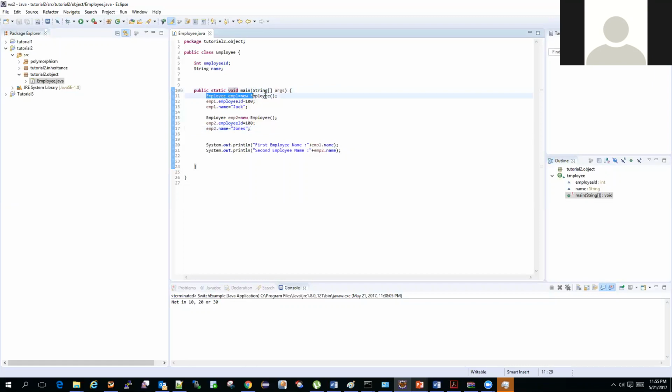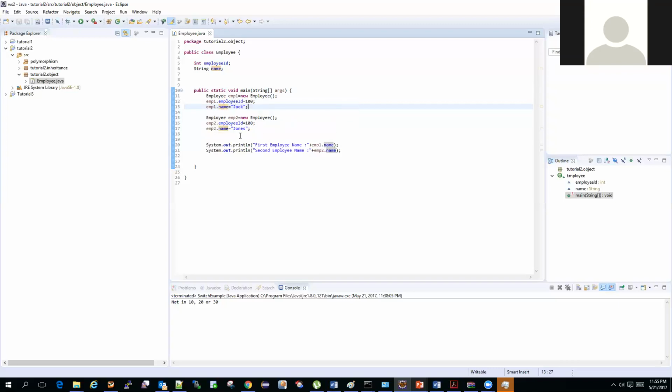So here you can see the object of employee class is created, and here what I'm doing is, so this employee one is an instance of this employee class. Okay, so this employee ID and name would be different, I mean, based on how I initialize it, so it might be different. Okay, so employee id and name, these are associated with employee one. The moment I create this employee one from this employee class, this object would be having a copy of employee id and name in its own memory.